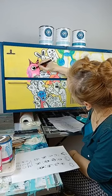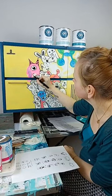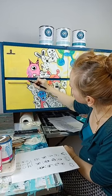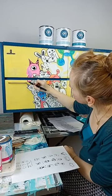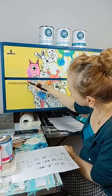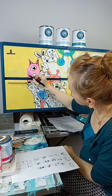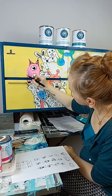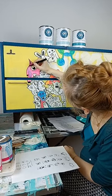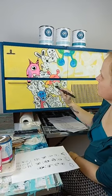Black. You could also use Major Tom, but I just did it like this. And he has a little heart on his chest, so we're gonna draw out the heart. His feet are here. So we give him little monster feet. And little monster hands. And this is where his arm would be. Okay, and that's it.